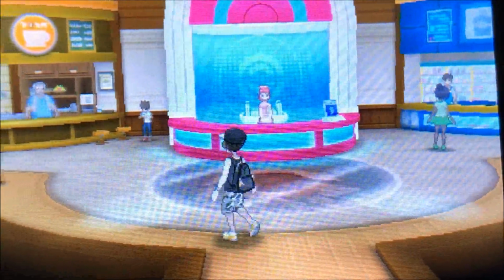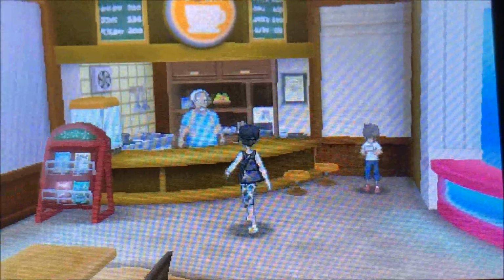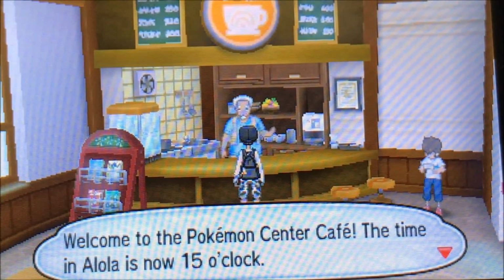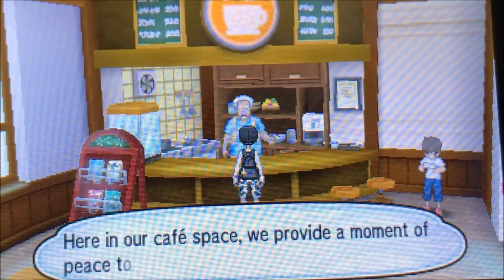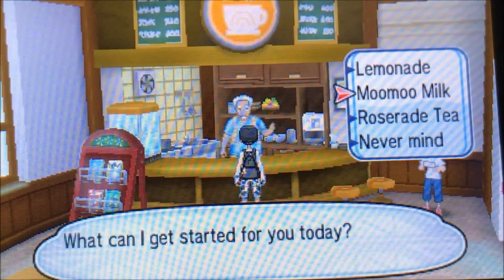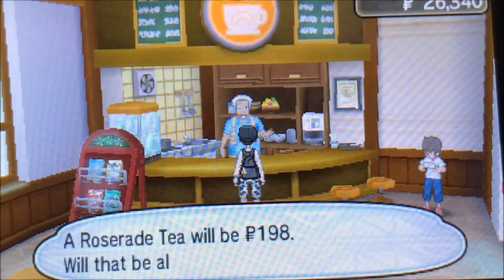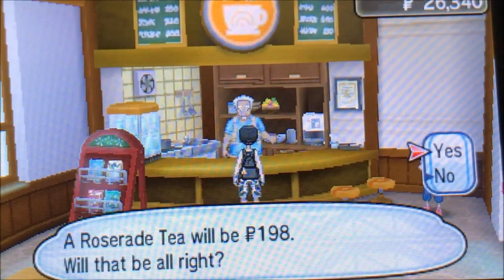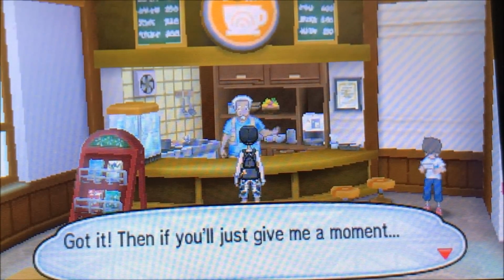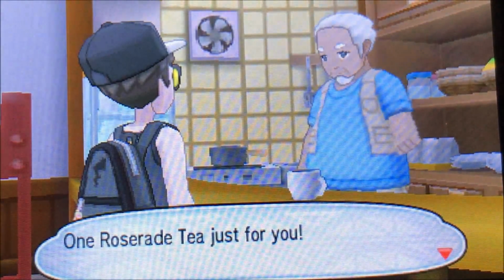First, you want to go to any Pokemon Center. Talk to the guy at the cafe. Yep, he'll be like, you want to get something? Grab a rose red tea. It doesn't matter what drink you want. You just gotta talk to this dude. He does it once a day.